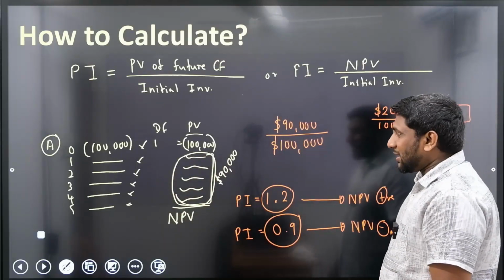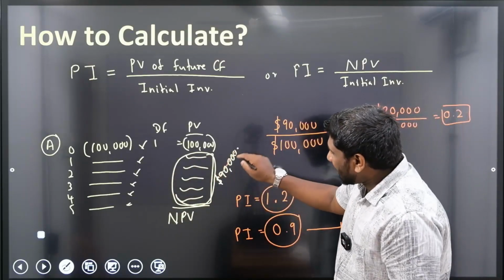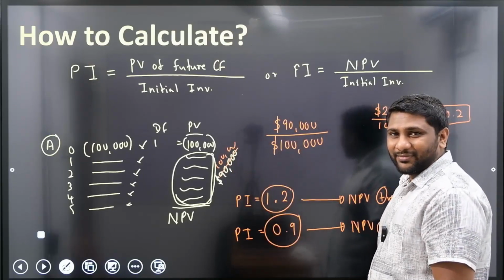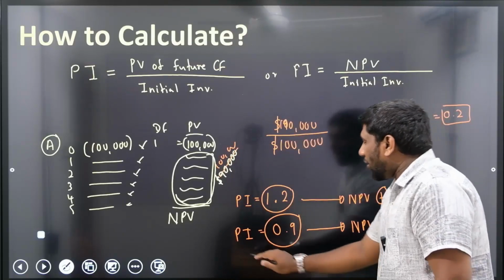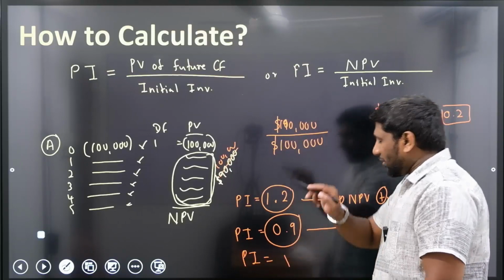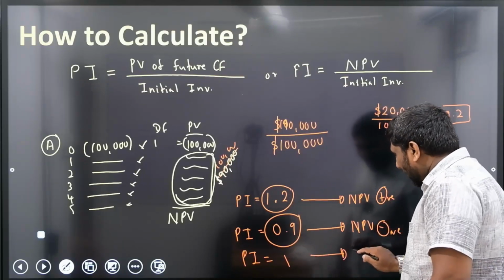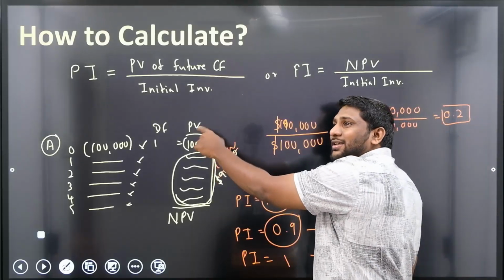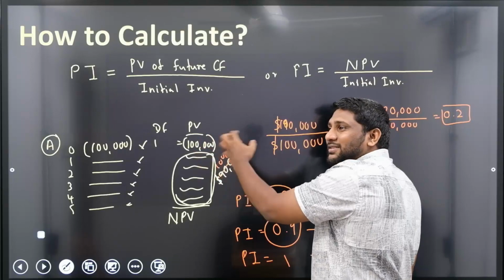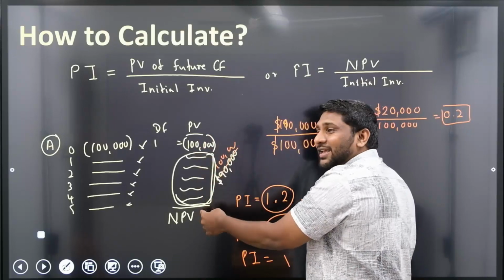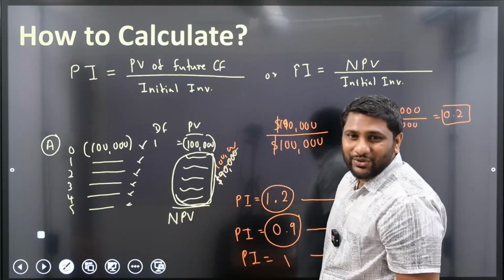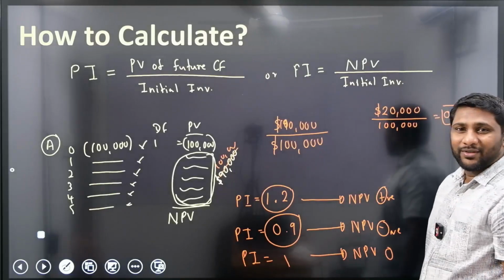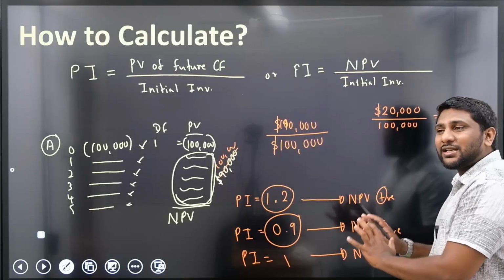For same thing, I am taking another example. Here, not 90,000. Let's take 100,000. Present values of future cash flows, 100,000. So here, 100,000. How much is the profitability index that you are getting? 1. So what is the meaning of that 1? What is the understanding that you have to get with regarding the NPV? Your investment is 100,000. Present values of future cash flow is 100,000. NPV then how much? So in such a situation, your NPV is how much? 0.